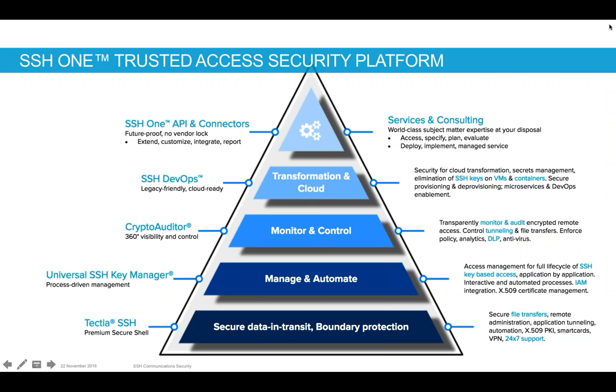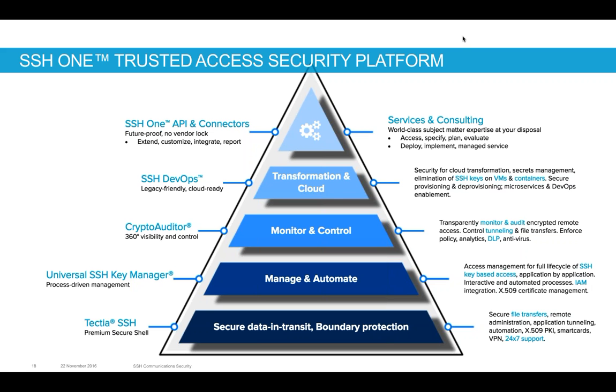What we do at SSH Communications Security: just a brief update on who we are and what we do, and then a following slide on how we are moving SSH access into this DevOps and cloud transformation. We are the original inventors of the SSH protocol, the Secure Shell protocol, about 20 years ago. Since then, we've been building a trusted access security platform that covers the whole security of data in transit and boundary protection, meaning secure file transfers and so forth. We built a centralized management platform on top of customers' infrastructures for managing their existing, traditional SSH key problem, to help them remediate the situation and get things under control.